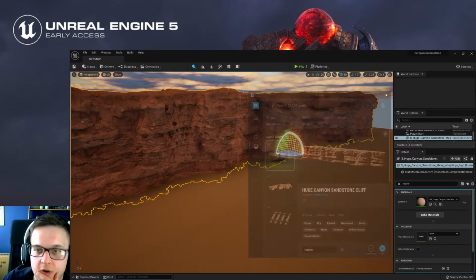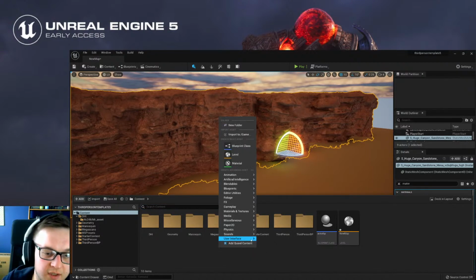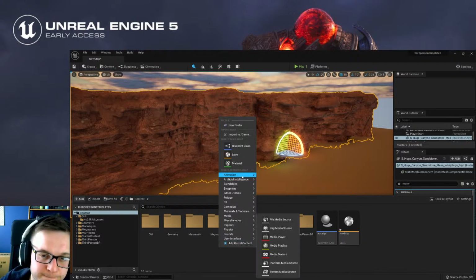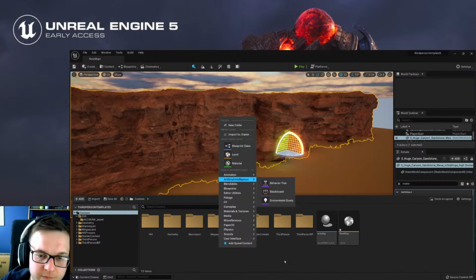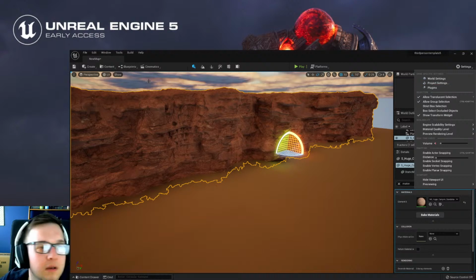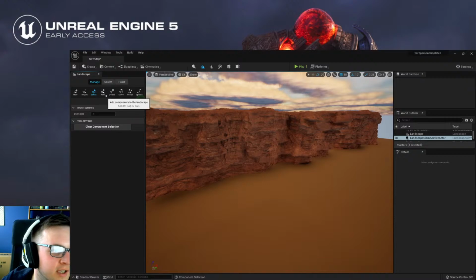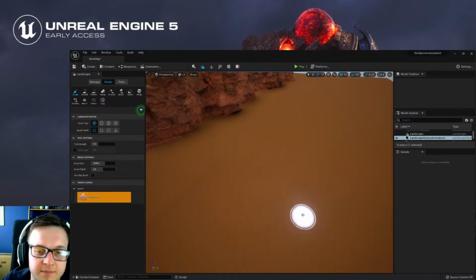Add Quixel, oh okay. So that's another way you can access the Quixel Bridge. You can just right click, add Quixel content. Right, it's a landscape, manage, select. So that's all the same.